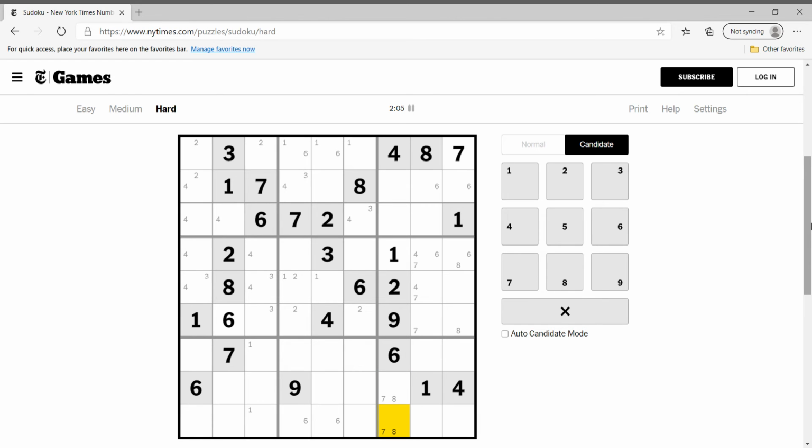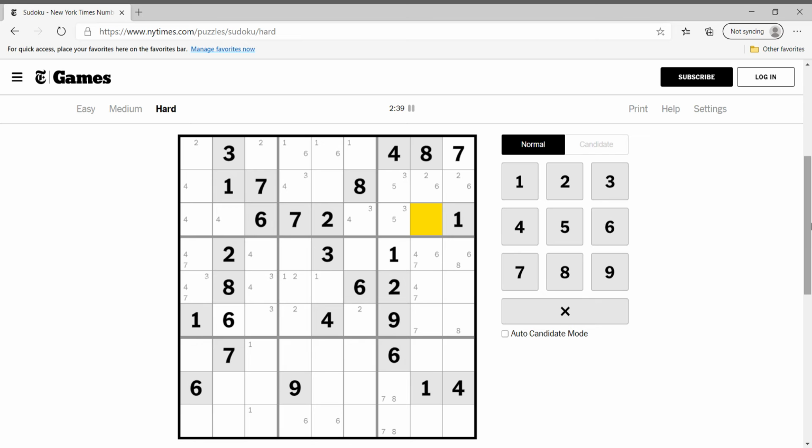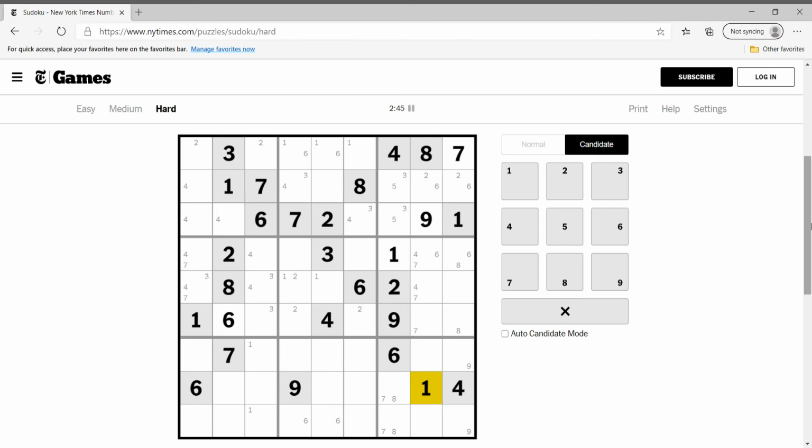7, 8, 7, 8. Over here, 7's are only in these 2 cells, right? Now because this is 7, 8, 7, 8, we need a matching pair here, so we know 3 and then 5. 3, 5, 3, 5. And then in this box, we also need 2, right? So 2 is the same as 6. This is 2, 6, 2, 6. So looking across, this cannot be 2. 2's are flat. Okay, fine. The last digit in this box is 9. So we have 9's that are vertical. Okay.